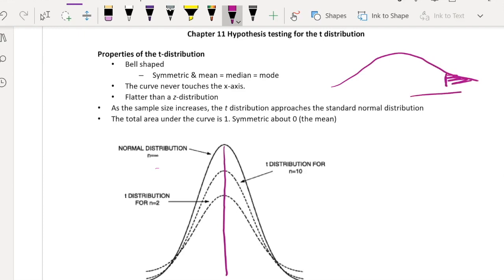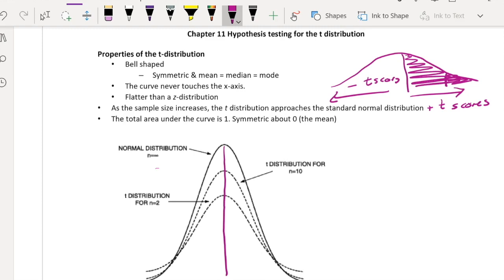On this side, we're going to have positive t-scores. And to this side, we're going to have negative t-scores. Let me separate my distribution. I think I already said that the mean, median, and the mode are at the center of the distribution. That means on each side we have 50% of the distribution.